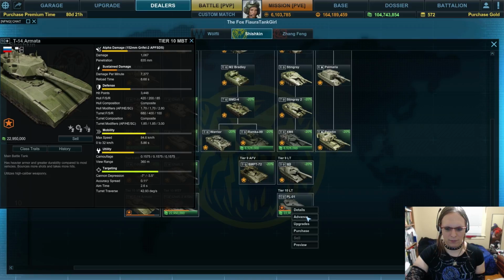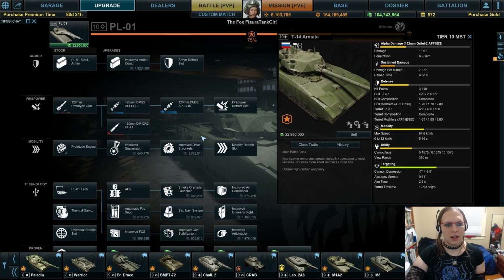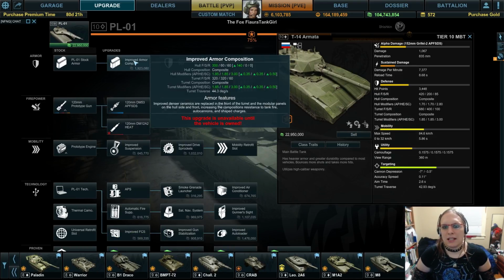Starting against the PL01, which we have to go into upgrades to see. Now the PL01 with improved armor technically has better front hull and... wait, what? The light tank has better front hull armor than the T-14. Side armor, however, this thing has better side armor. Not that 200 millimeters with a 1.7 times multiplier is really going to stop anything at tier 10. The moment you expose the slightest sliver of your side, you're probably penetrated over and over again. Not to mention it's littered with weak spots. And I'm going to go over those as well towards the later part of the review.